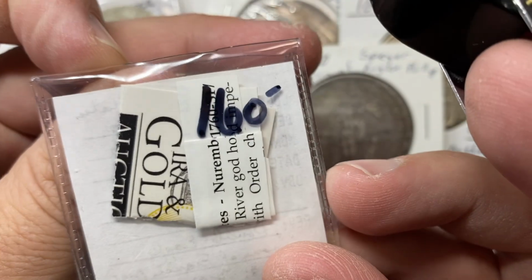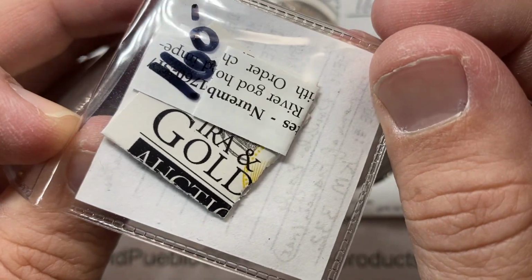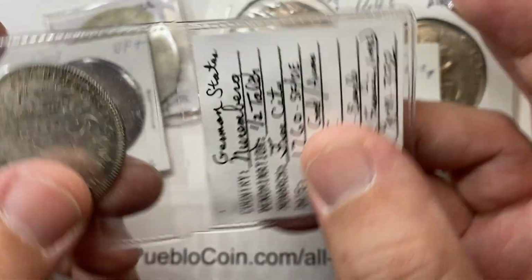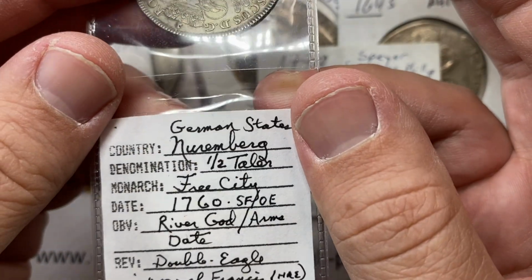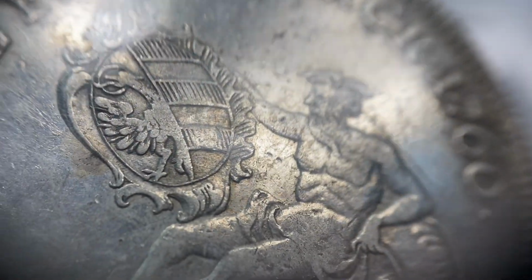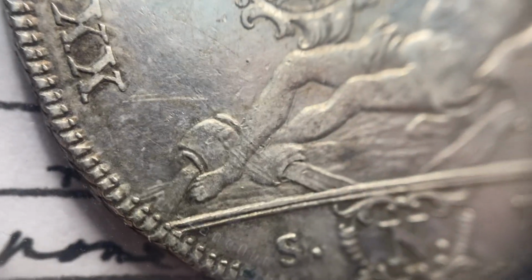So it's always interesting to see just how these are comparatively made from similar time periods. This one's got original Ira and Larry auctioneers Goldberg. Did I say that wrong? 1760. 1760, and you've got a lot of detail here. And they describe him as the river god, and you see he's pouring all the water out of all the vessels going into the river.